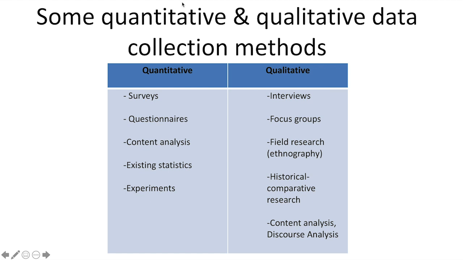And we'll get into things like subtle differences between surveys and questionnaires when we get there. But also experiments and content analyses and things like that fall into the quantitative tradition. In the qualitative, I mentioned interviews already, focus groups, which we'll talk about at some point, field research, and don't worry, we're not covering all these things. Again, in this class, we are going to basically acknowledge the existence of all these different methods and do a bit of an overview of that, but we really are going to focus on developing a survey in this course.